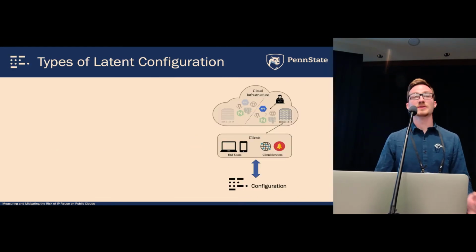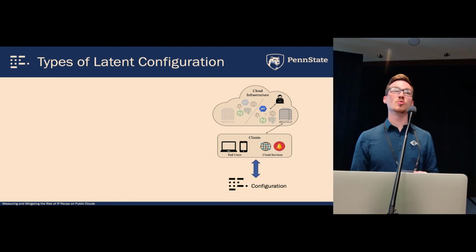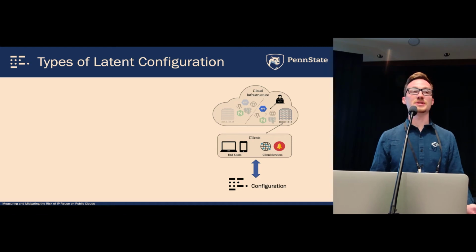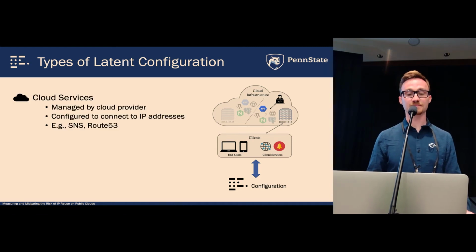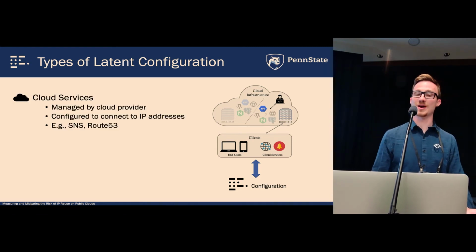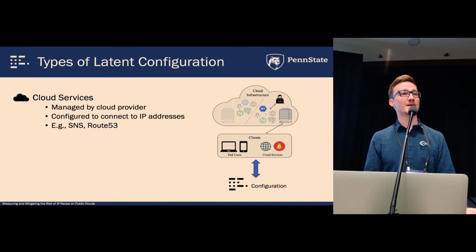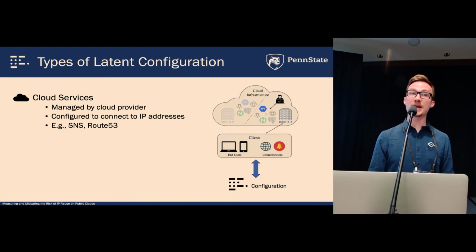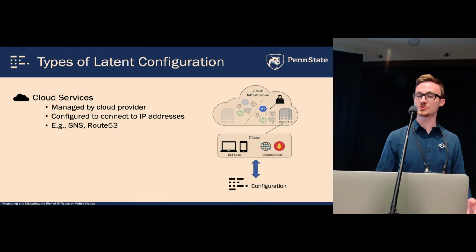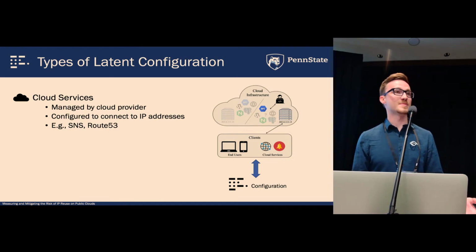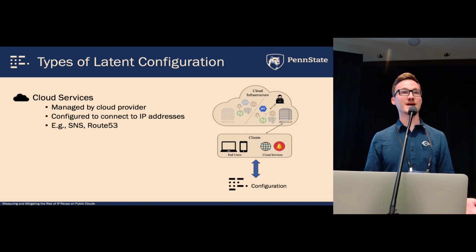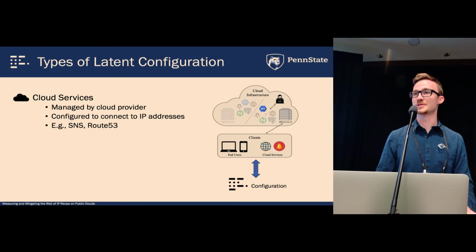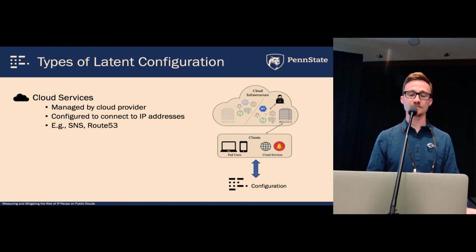Now, as we said, clients reference configuration to know which IP addresses to connect to, trust, and send data. And this configuration can take multiple classes that we studied. The first is cloud service traffic. Cloud services are managed offerings by the cloud provider, and while they don't run on tenant machines, they can be configured to connect to tenant IP addresses. For instance, Amazon's Simple Notification Service, or SNS, automatically delivers messages to subscriptions to HTTP endpoints on IP addresses.